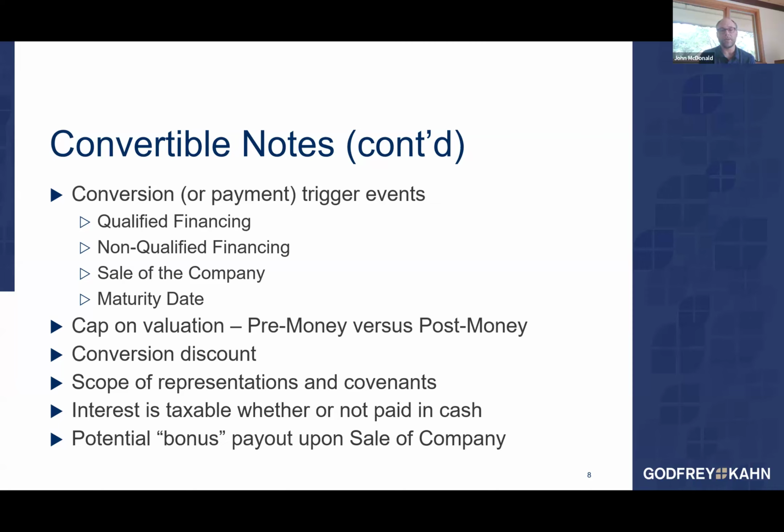In terms of the documentation and what's in there, sometimes you have a note purchase agreement and then a short note that goes along with that. Sometimes it's just a note. In either case, they're going to largely contain the same terms, and there's going to be, just like in a safe, some level of representations and warranties by the company and some from the investor. Just like a safe, the reps on either side are generally pretty limited: authority, etc. But sometimes that's negotiated.